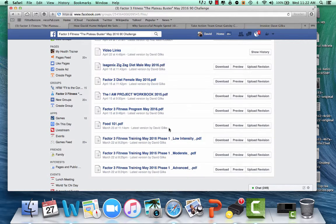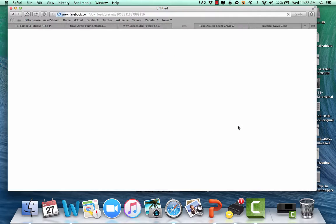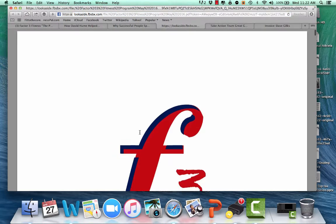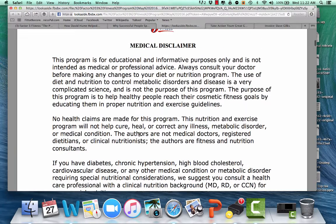The very first thing we want to do is actually look at the program itself. So we click on this here and we'll preview. So here's our Factor 3 manual. And of course, a medical disclaimer, and again, the idea coming into this program is that you're not injured. The whole criteria of doing Factor 3 is that you have some degree of fitness to start with, and we're just going to take you to a whole different level of training.